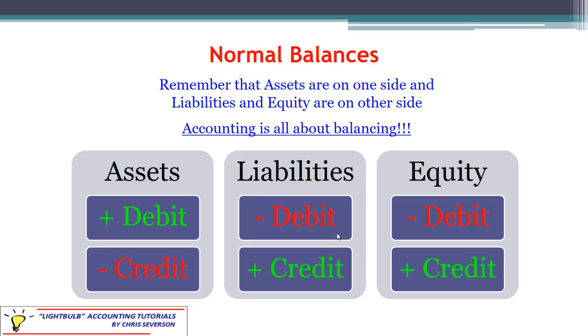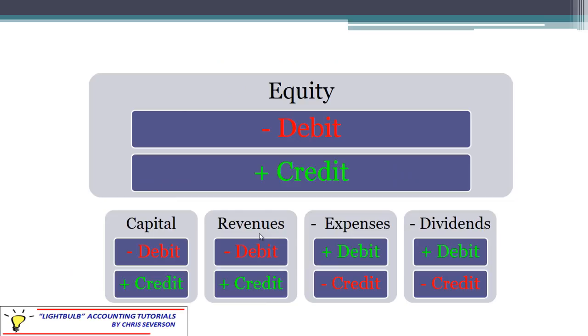So the normal balance rule here is that an asset has a normal debit balance. It's increased by a debit. It's decreased by the opposite, a credit. Liabilities and equity have normal credit balances. See them in green. That means they are increased by credits and they're decreased by the opposite, by the debit. So you can see how this is opposite. Assets are on one side, they have one rule. Liabilities and equity are on the other side, and they have the opposite rule. So here's the rule again for equity overall. It's increased by a credit, decreased by a debit.